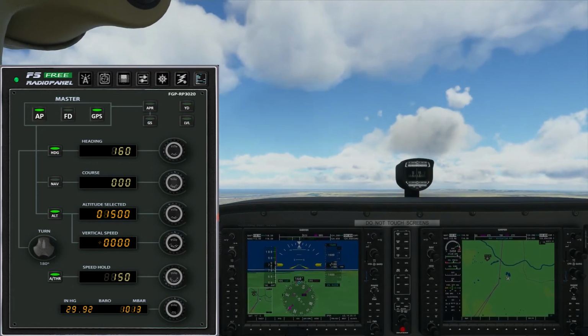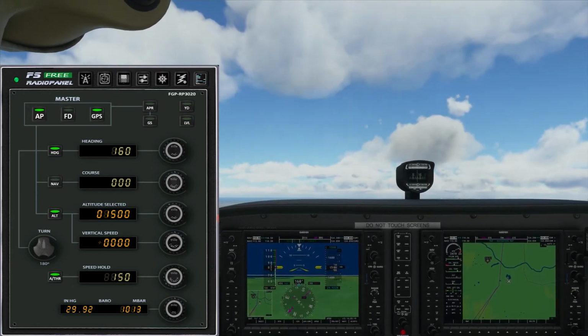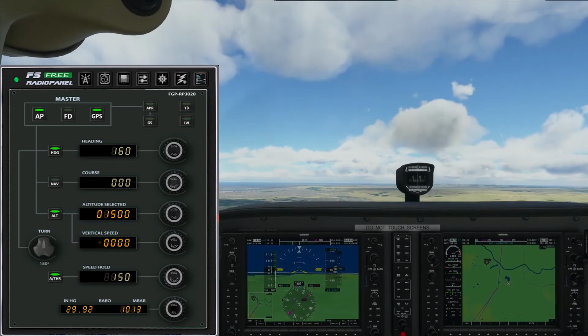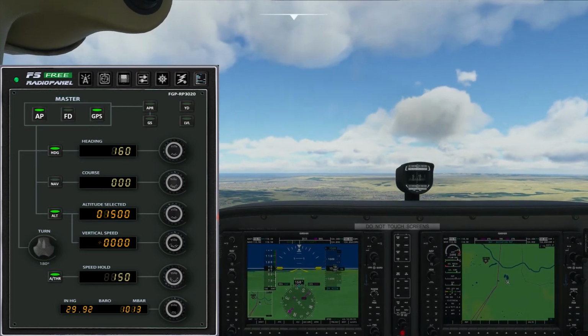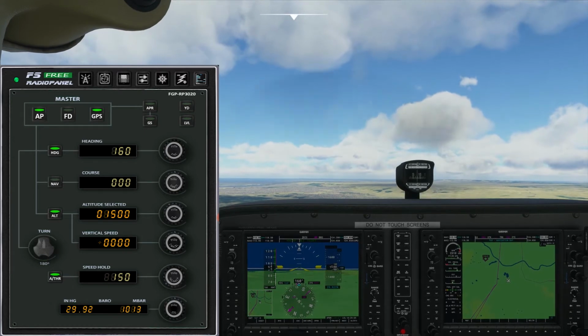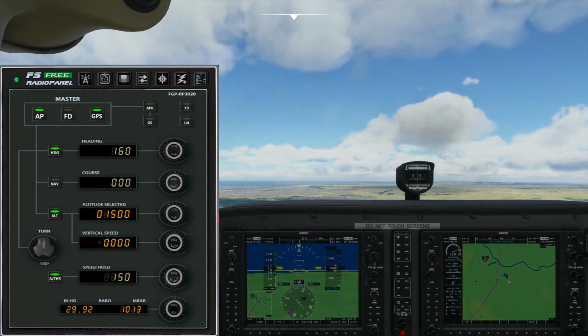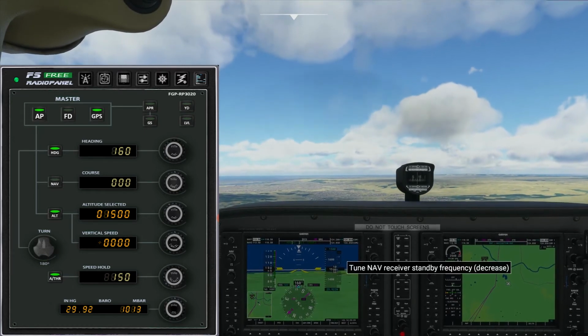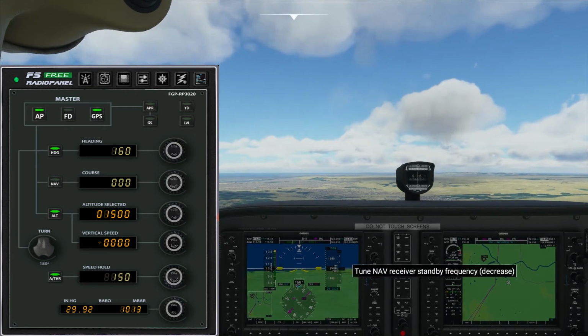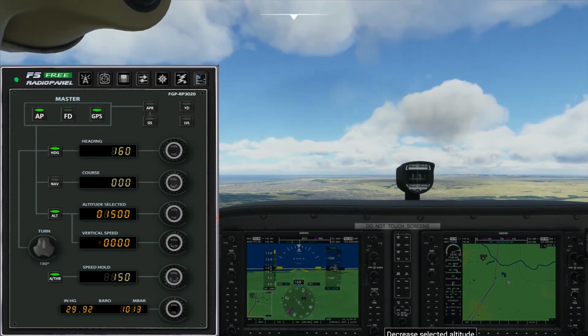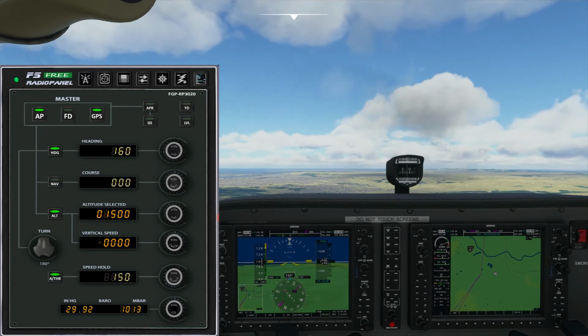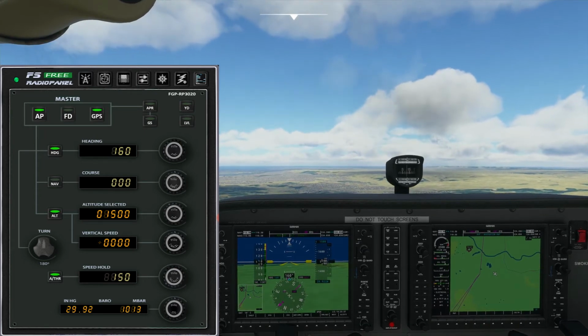If you see the app disappear off of my screen, that's because an ad came up, and that is one of the problems with the free version. Ads do come up, so if you're in a very critical phase of your flight and you're trying to suddenly change your speed or change your altitude and really need to do it, and there's an ad that pops up, that's going to be rather annoying, but that's just one of the things you have to deal with if you're using the free version.